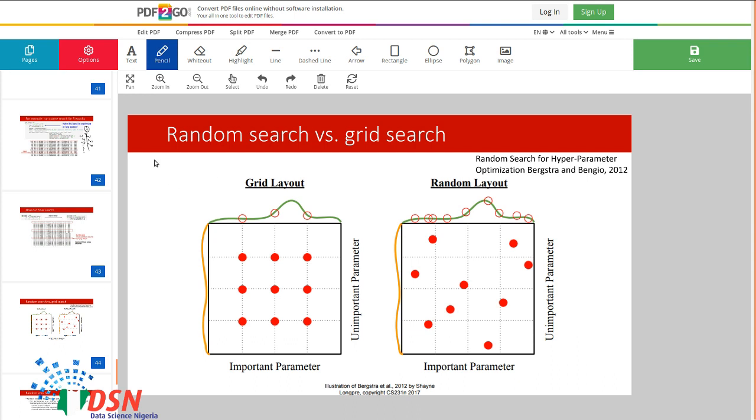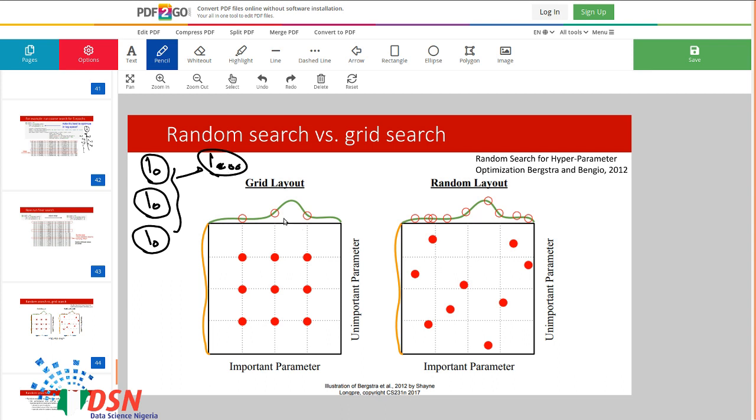So if you have 10 different values for your learning rate, 10 different numbers for maybe your number of hidden units, 10 different numbers for mini-batch size, then you will end up with 1000 experiments that you should train your model on, which is a lot.